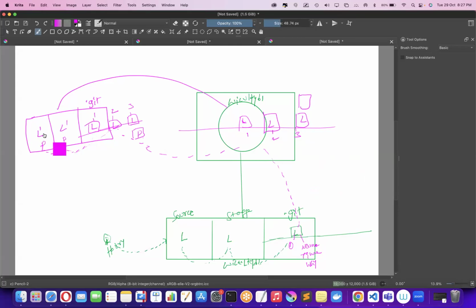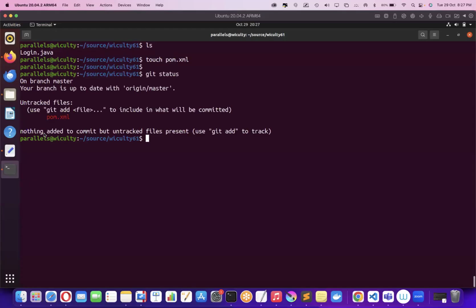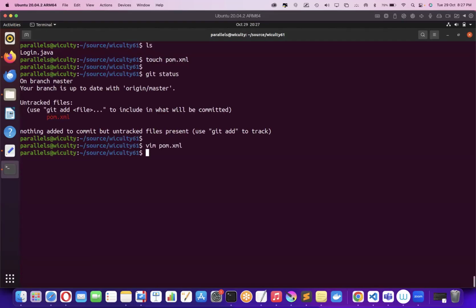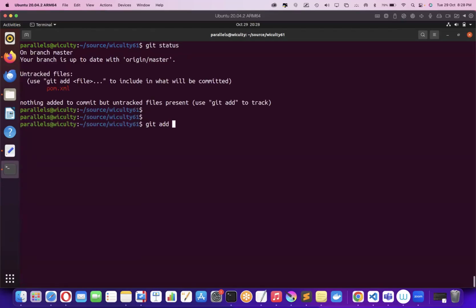So now let's assume that Sally is adding a new file. Touch form.xml, git status. See how Sally is checking the status, untracked file. She knows that she's adding this particular file for the first time. Then open it. She'll add something like this, some content, okay? Git status, git add to the stage, commit it, with some message, okay? Build automation code.